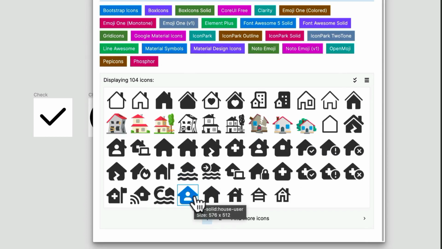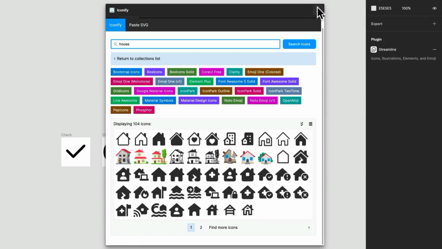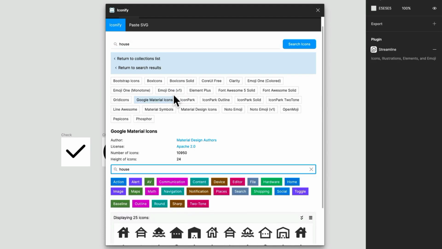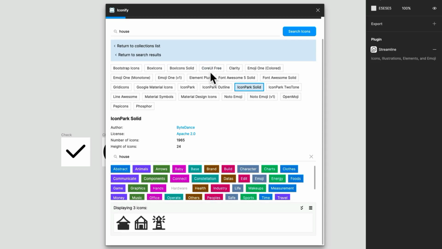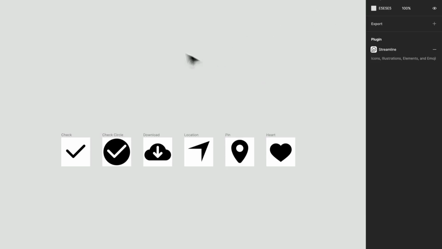I will say though, if you are working on icons and your product has a bunch of icons, keep them all from the same family, whether it's Material Design Icons or whatever icon family you find. Over here, you can specify that you only want to see ones from, say, Google Material Design or Icon Park Solid or Font Awesome or whatever. So just keep everything super consistent.